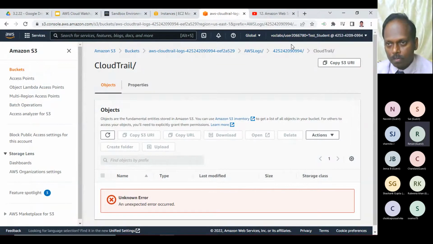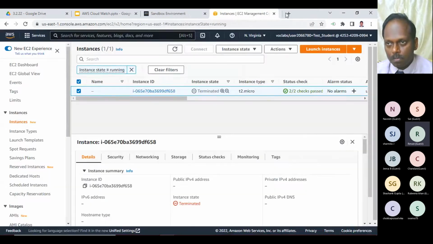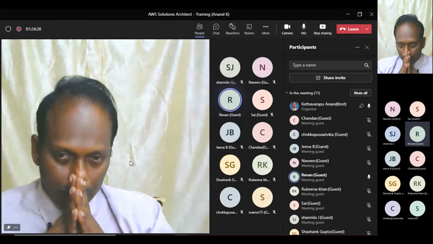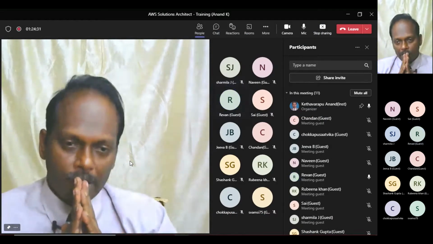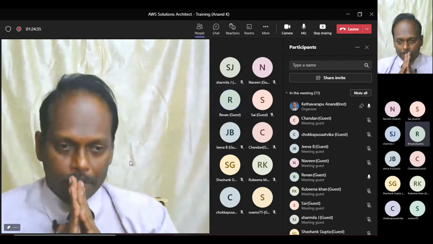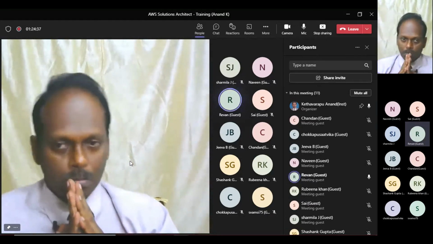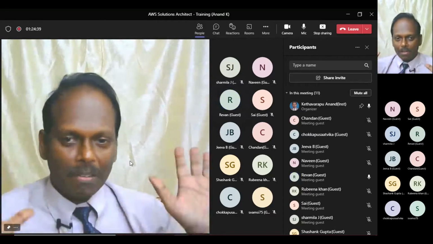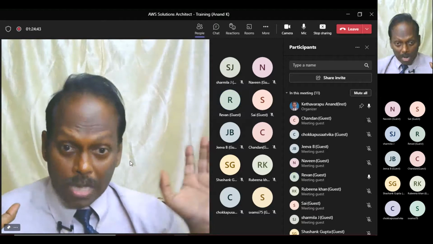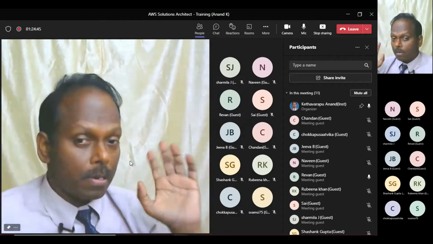And second thing, we have configured this CloudTrail for an existing EC2 instance. If we delete this instance, will that also be recorded? The logs will still exist in the bucket. Everything will be there. Even if you delete, all the activities will be there, because that is most important for your auditing team.